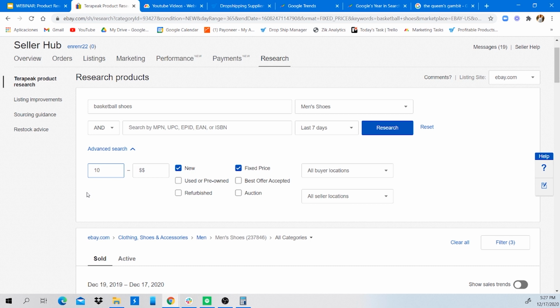So what we need to do is cover that up, and once we cover that up, try to gain as much profit as possible, or maximize our profits. So always strive for products that are being sold on eBay with a bare minimum of $10 to get as much profit as possible, and your maximum should be between $30 to $50. Let's put $50.